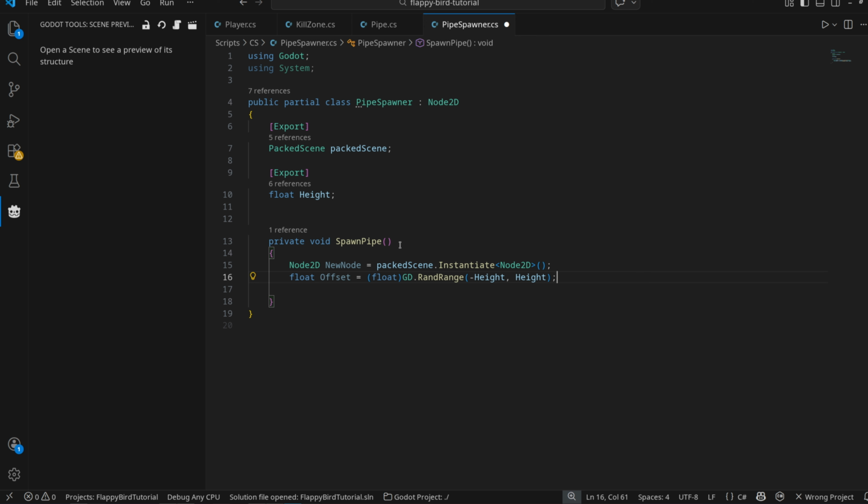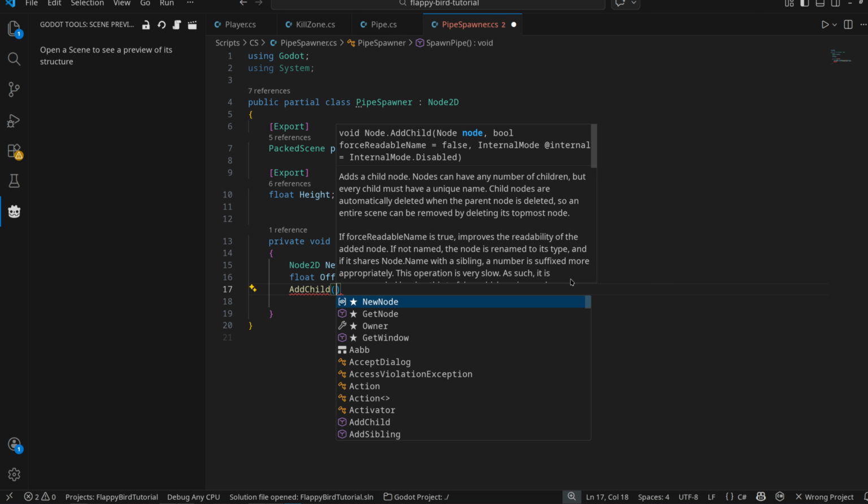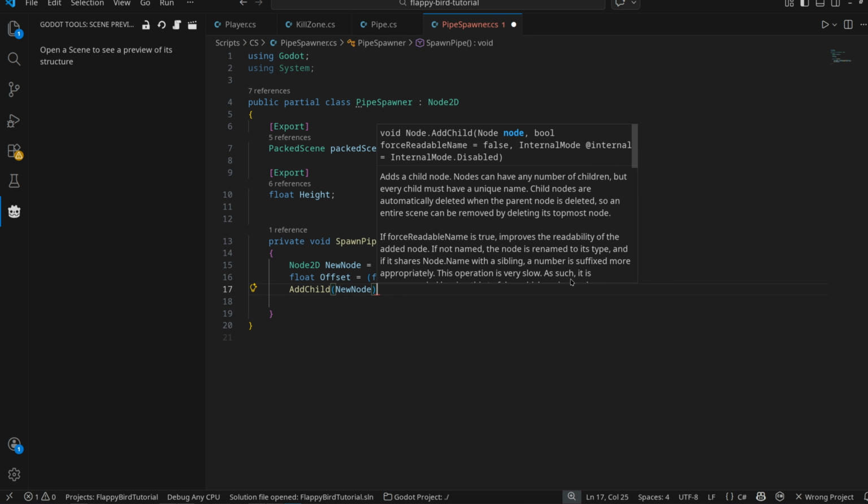So we can do whatever we want here before we actually add it to the screen. In this case, we don't need to do any such thing. Now, very often when you spawn in a new node, you will probably be spawning it in as attached to whatever script is doing the spawning. In which case you would just do add child and we'll just add the new node here.